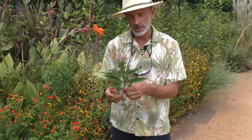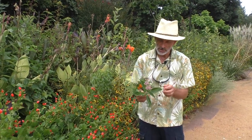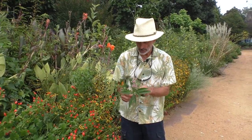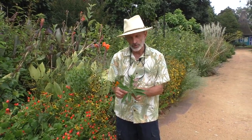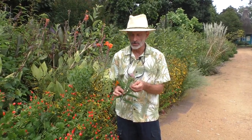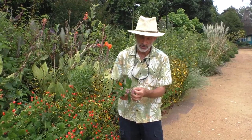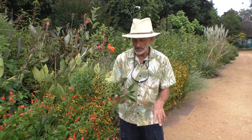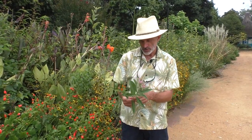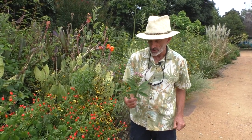And I have found that if this is that subspecies with the hairy or rough leaf, the plants go on for years and years. And the plants that I've planted in other gardens and friends have planted in their gardens came from the North Carolina Botanic Garden. So that could be a good source. We had a lot of this for sale last year, but the seed didn't get sown last fall, but we'll try again to sow more seed this fall and make it available through our plant sales and such.